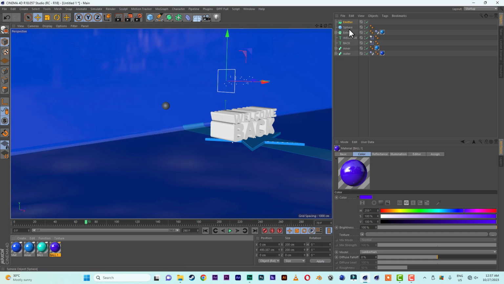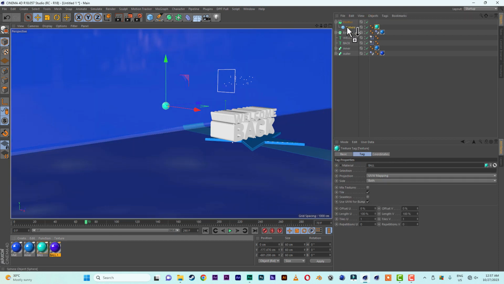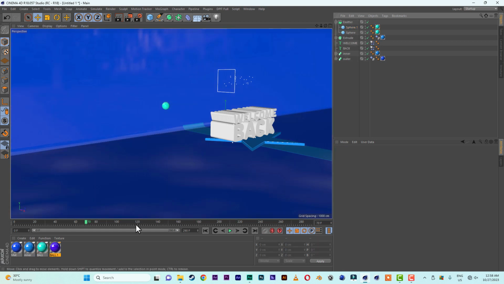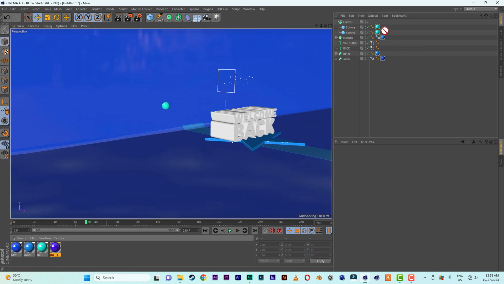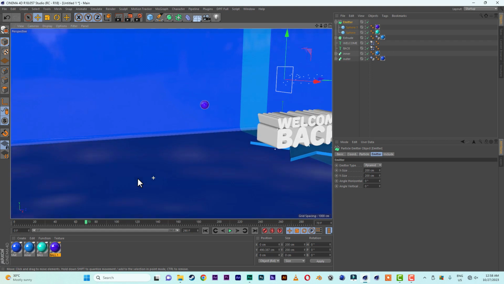All right. So let me click and drag the sphere inside the emitter. Then let me apply a color to it. Then hold the command key, then click and drag the sphere again to duplicate it. So we have two spheres inside. Now let me change the color of the next one.